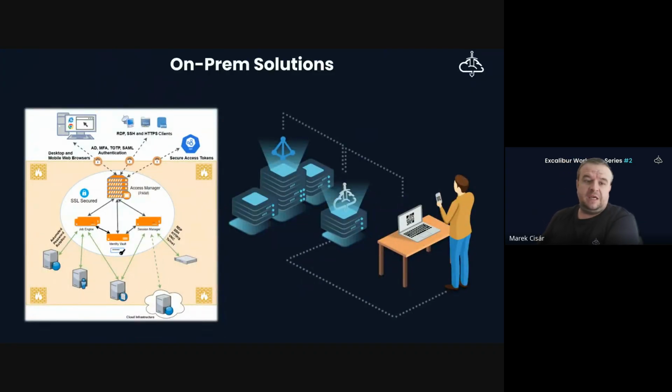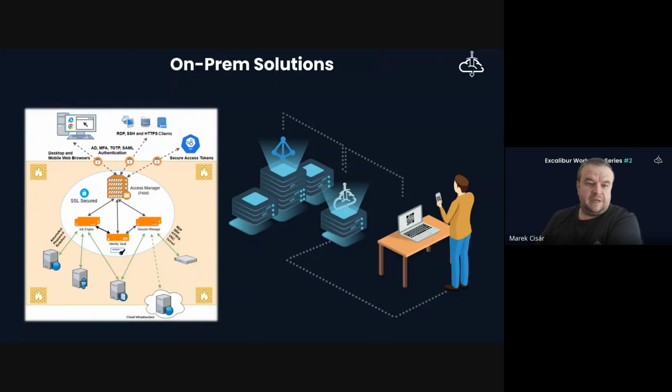So basically, as you can see in this picture, there is the difference between particular components of traditional privileged access management solutions or vendors, and the major difference in Excalibur SAM deployed as the on-prem solution.